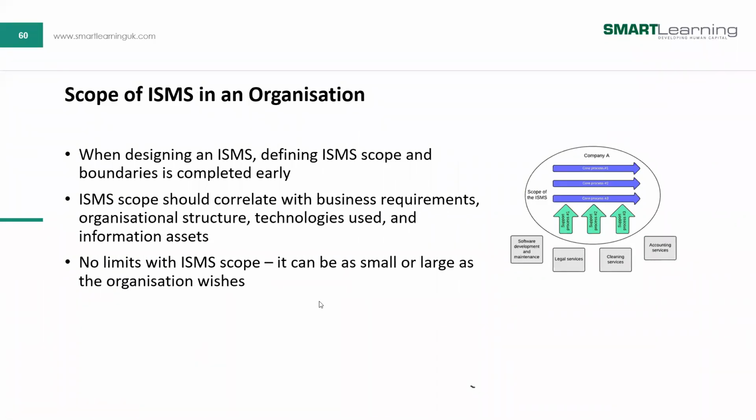Yeah, so we have come to scope, and we had the question about scoping just today. So you see, scope is very, very important because it gives you the first view of how much work you would have to do in the ISMS. Okay, it will give you the first idea of how much work, how much effort, how much resources you need, and how complex the implementation will be. So you must decide on the scoping early. As a matter of fact, you can do a preliminary scope, and then when you get to the risk assessment step, you can now confirm and validate that scope. So you have to have an idea.